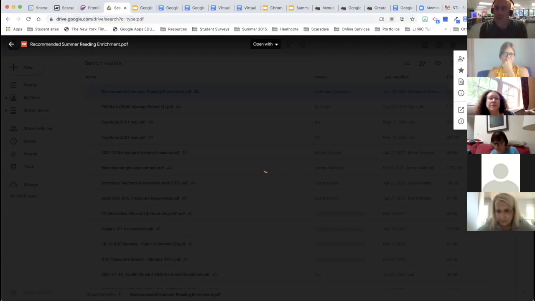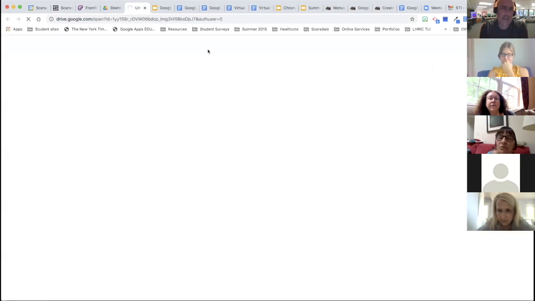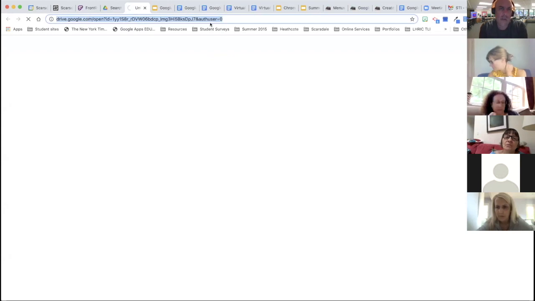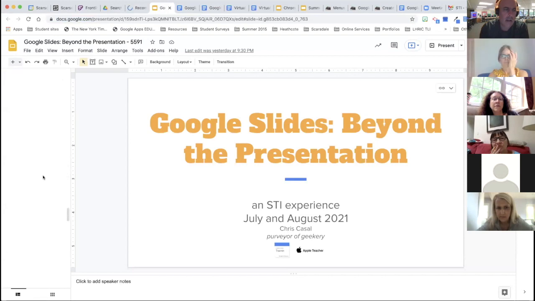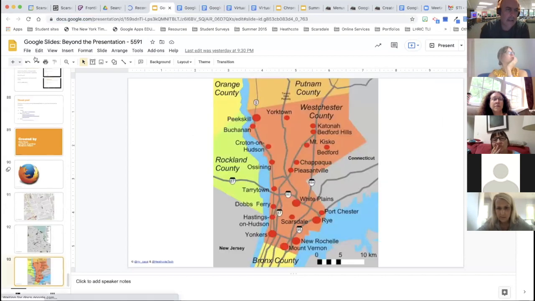But if you go to the three dots and you do open in a new window, once it loads, it'll give you a URL. It'll give you a link. So here, I'll copy that and put it down at the bottom of this, and let's do a new one.